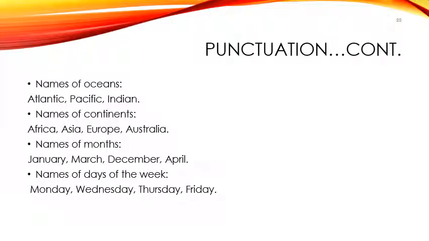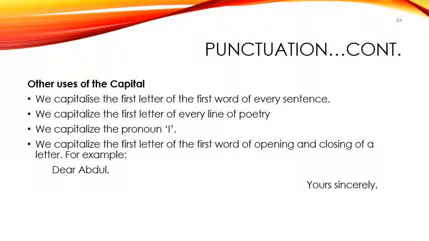Names of oceans are also capitalized. Atlantic, Pacific, Indian. Names of continents are also capitalized wherever they appear in a particular passage. Africa, Asia, Europe, Australia. Then names of months, January to December, the names of days of the week, Monday to Friday. Therefore, all these are capitalized wherever they appear in a particular passage.